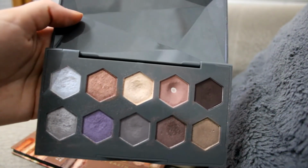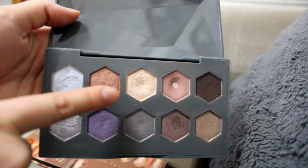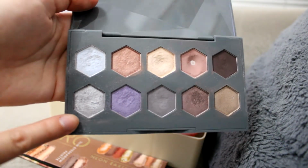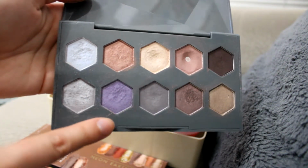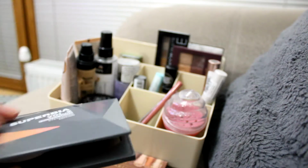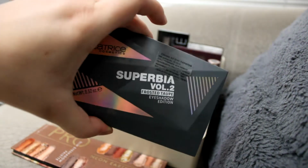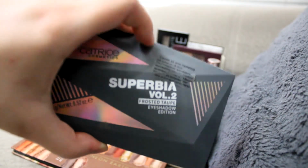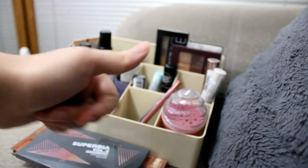And it also has loads of beautiful highlight colors, like this blue one here and this yellowish one here, and this is also very nice. It's sort of like a metallic gray, and this is a very beautiful purple. You can use it on its own once again. So very beautiful palette. It really is very affordable as well. So if you're looking for affordable eyeshadow palettes, I recommend Catrice Cosmetics. They really are the best.